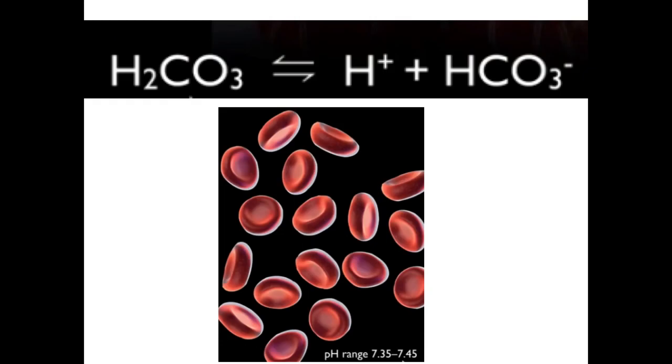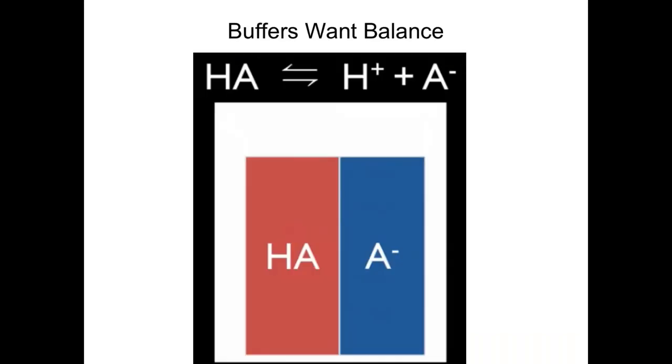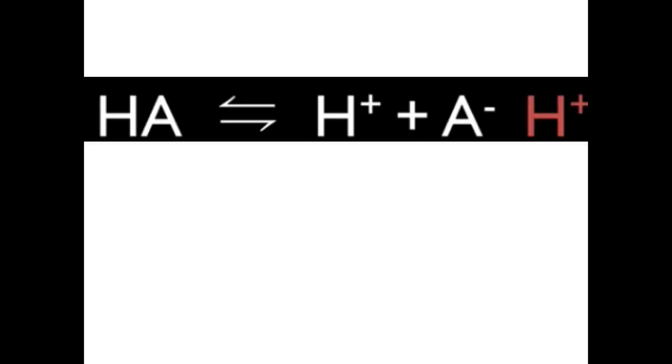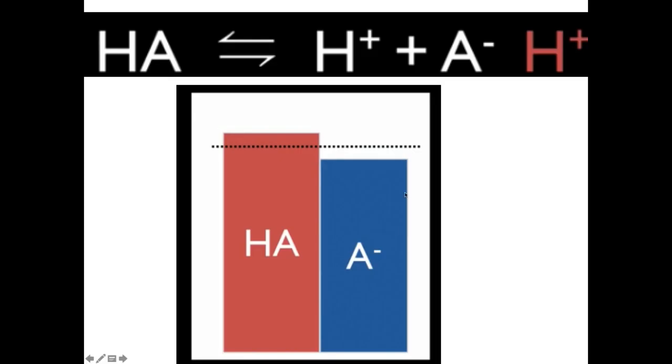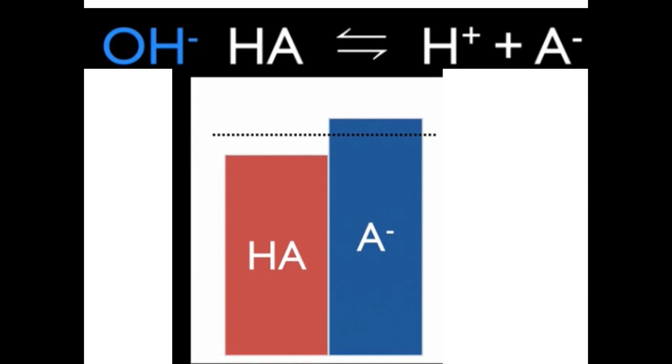This is showing red blood cells. Red blood cells basically are a buffer. So if your blood's slightly acidic from the food you eat or slightly basic, your buffer system will work and it'll move it back into tandem. Buffers want balance. So what's going to happen is that we have balance between HA and A minus. If I dump a bunch of HA in there, it's going to go back to getting us HA by getting rid of this free H. And if we dump a bunch of OH, we're going to disassociate to get A minus to again balance that out.